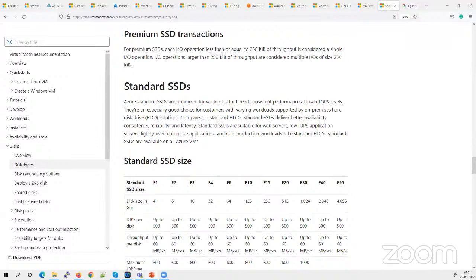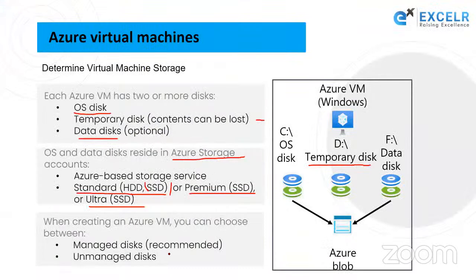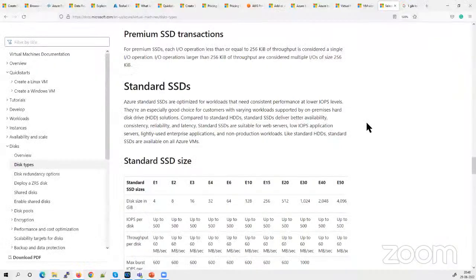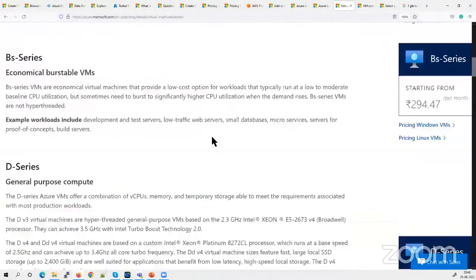Okay, so this is the disk. Now one more concept available within Azure is the concept of managed disk and unmanaged disk. Whenever we use a managed disk, all the underlying provisioning and maintenance of the disk is taken care of by Azure. But when we use an unmanaged disk, we have to take care of the maintenance of the disk. This is not the recommended practice. Always try to go for a managed disk and utilize it. So there is a table here on why we should go for managed and unmanaged disks.